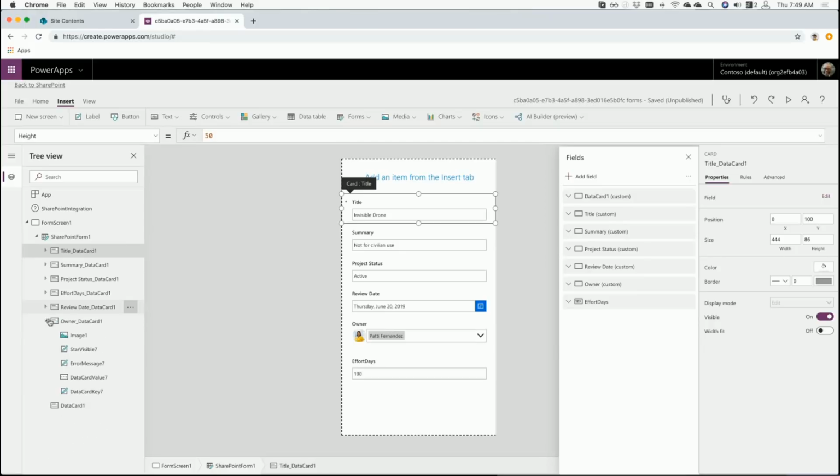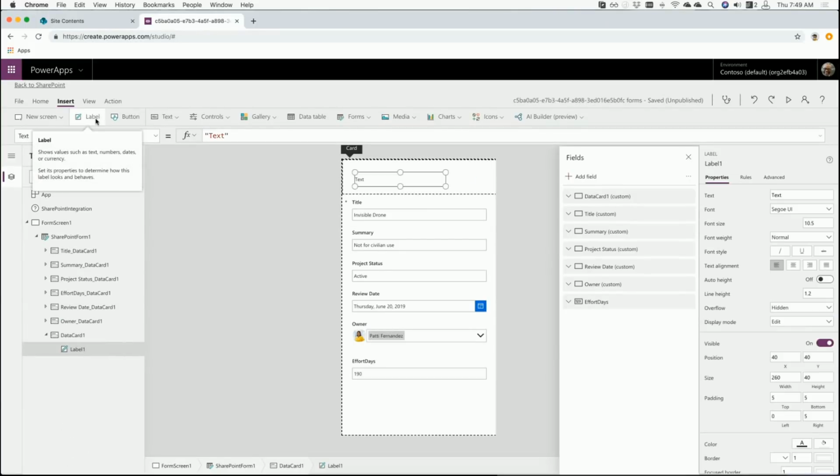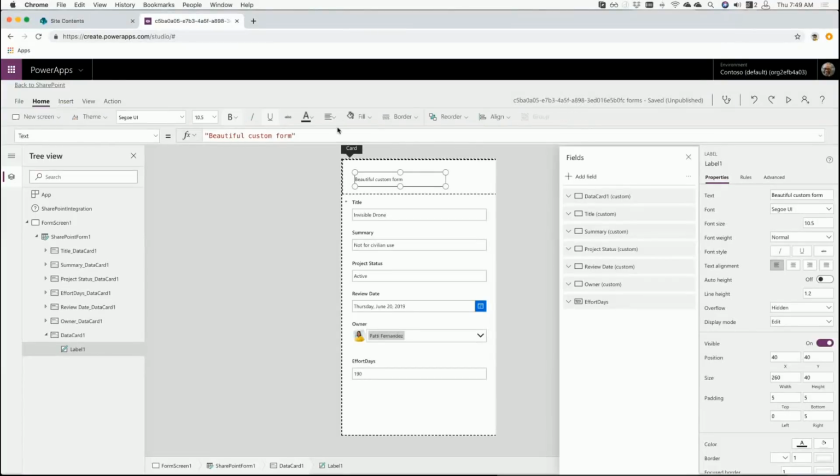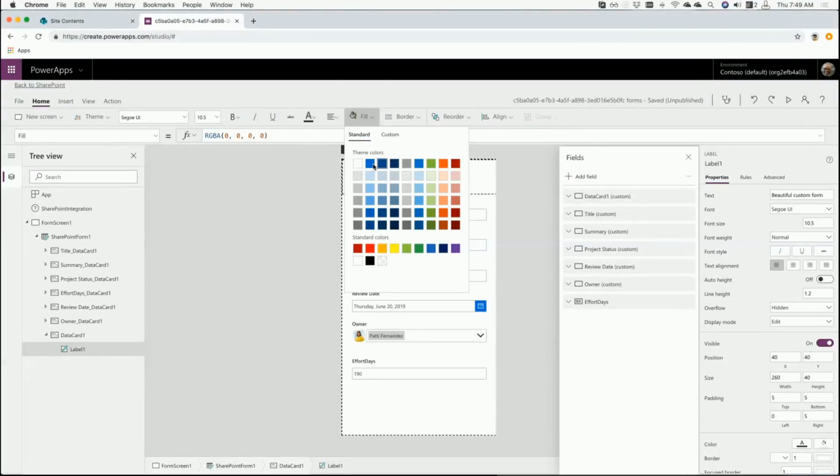I can basically here, come back here, make sure I'm selecting the data card, insert a label, right? And I can here say beautiful custom form. I can do some things. I can go here. I can fill the color to be a theme color.